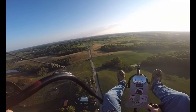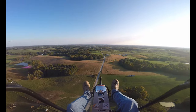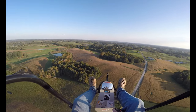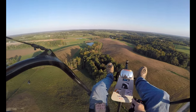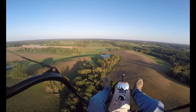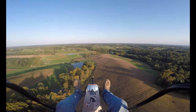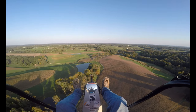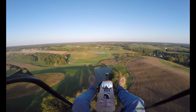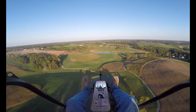The only other thing I'm dealing with is the noise. The Moster is louder, so for recording, you can probably tell that, you can hear it in the background. I just need to work that out. I've been trying some different things, like the software I use for editing has some noise cancellation, which I can use, but then it makes me sound more robotic. So I'll just figure something out, maybe a bigger puffball around the microphone to keep out wind noise. I'm using a different headphone set to keep the noise down, and if I push the microphone right up to my lips, you probably can hear this a little better. I will find out when I edit this.